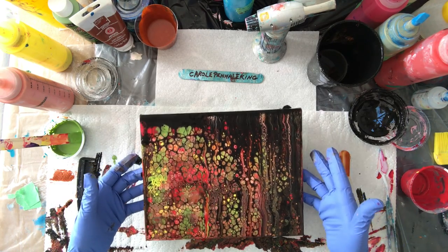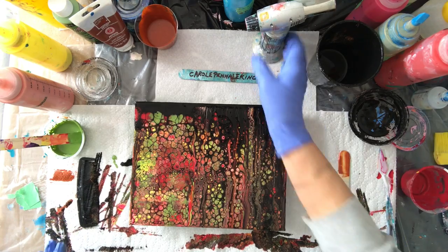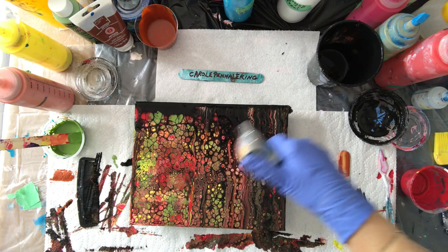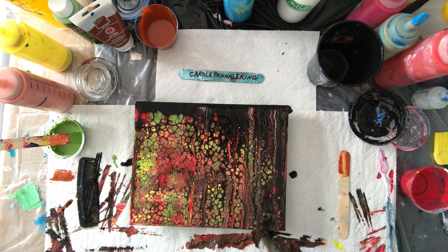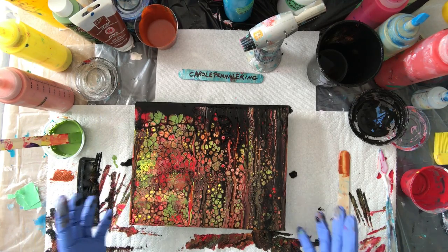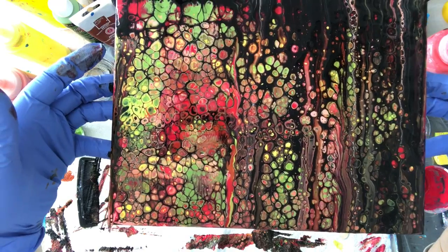Tempted to do a balloon smash. Anyway, a comb works great. Look at that. And transparent colors, you get the best cells ever. Hold you up for a close-up of this side. Isn't that beautiful?